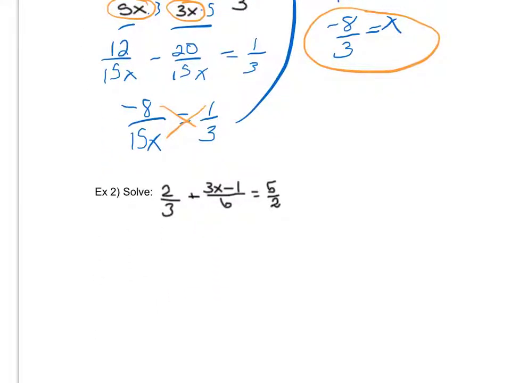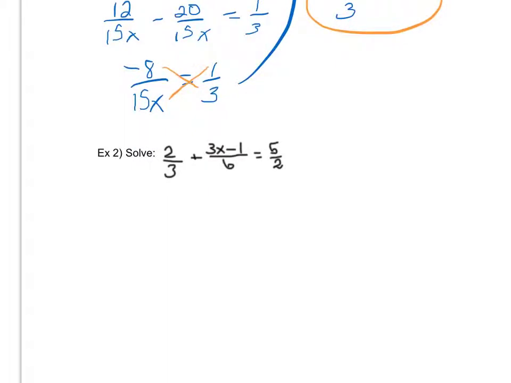Moving on to the second example. I believe there are only two examples in this video, so it will be a quick video. Again, notice I want to go ahead and add these first. I do not have a fraction equal to a fraction. I have two terms over here. But as I look at this closer, I notice I actually can't combine these. They are not like terms because this term has a variable x, whereas this term does not.